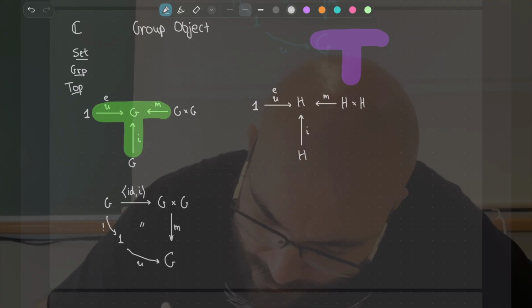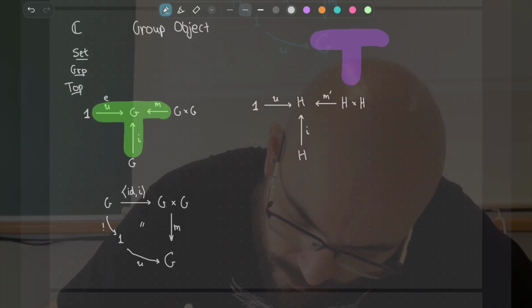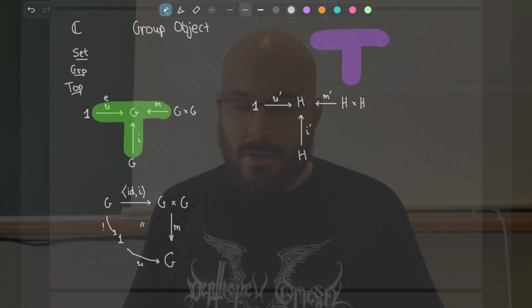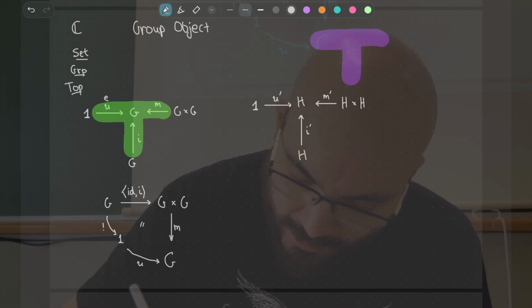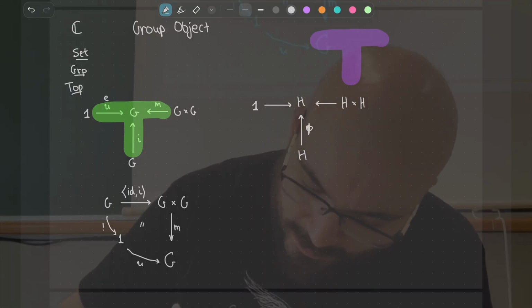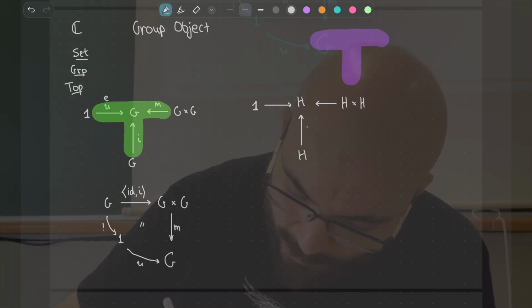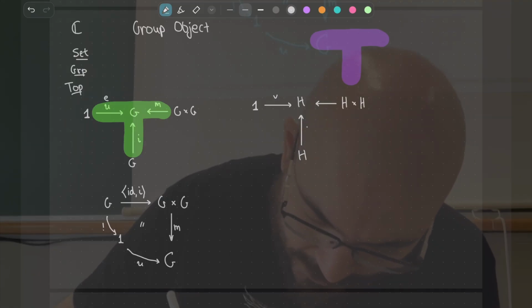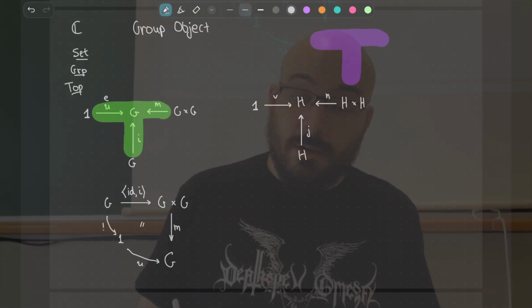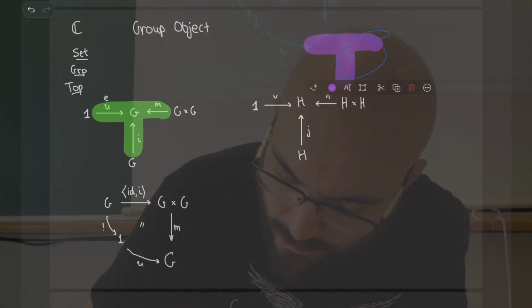So it's like that, and it comes with its own operations. I don't like this convention. I went from G to H, I know I'm kind of psycho with those things. Okay, so since I went from G to H, I will go here to V, to N, and to J. Okay.